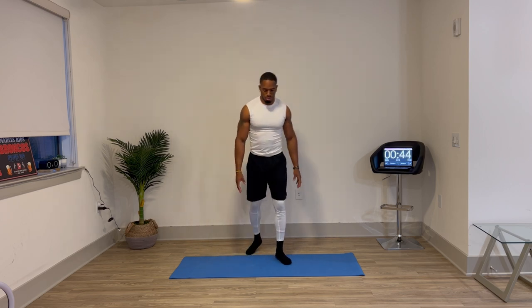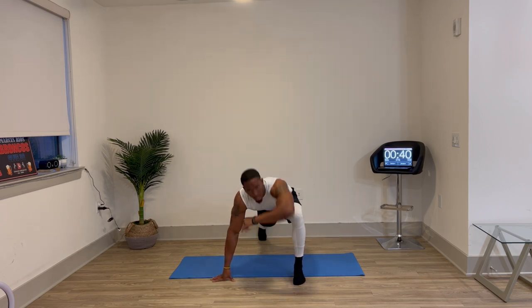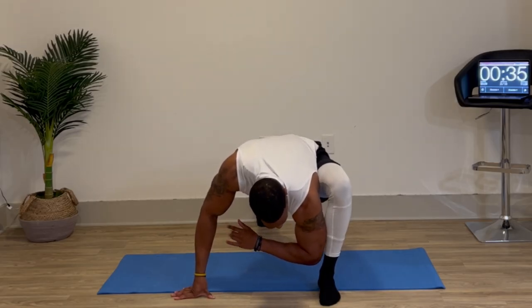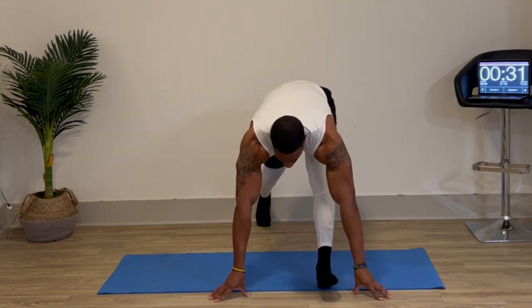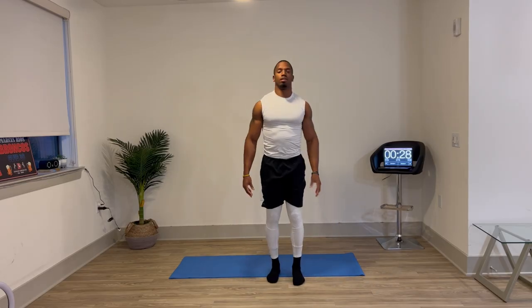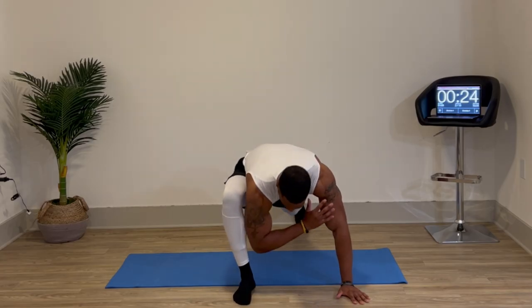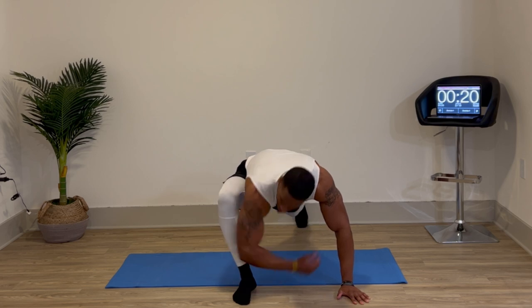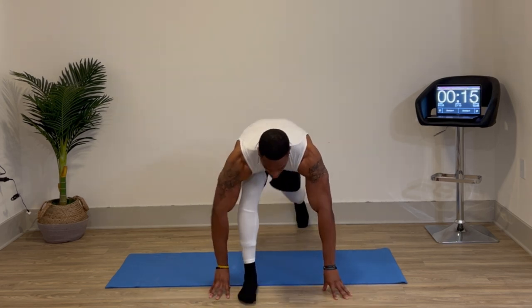All right, next we got world's greatest stretch. So what we're gonna do is take a big lunge here. This left elbow right inside of that left ankle here. Rotating, the eyes follow the hand. Come back up. And we're switching now. We now switch the sides. This right elbow comes right inside that right ankle as far as you can. Eyes follow the hand. And come back.